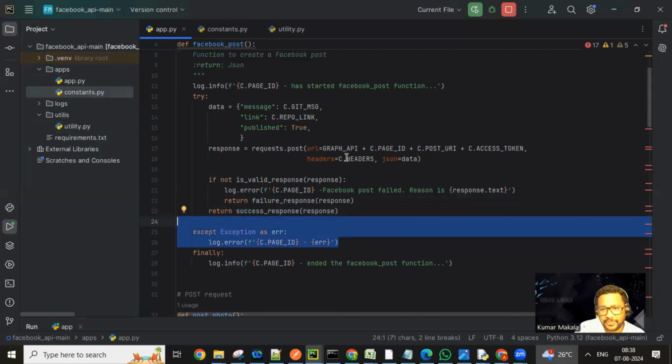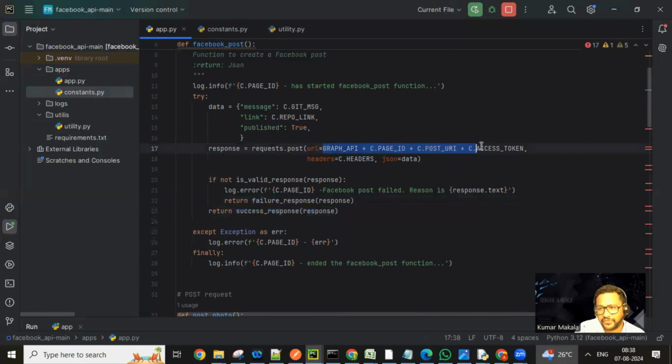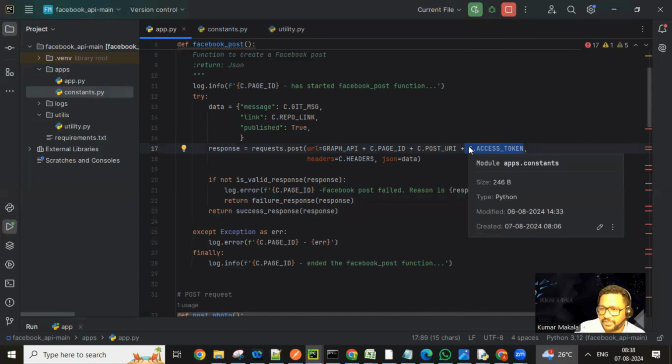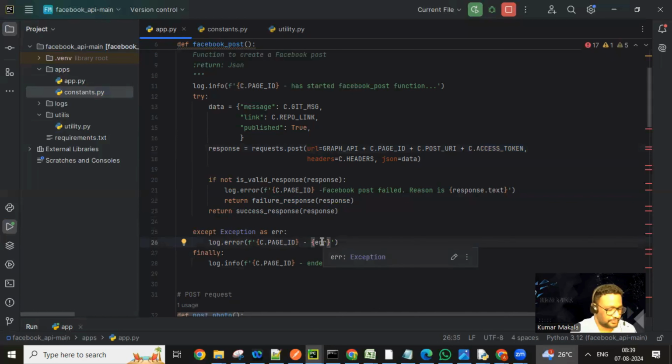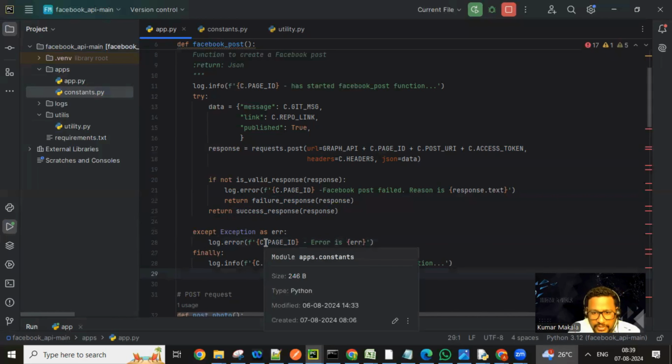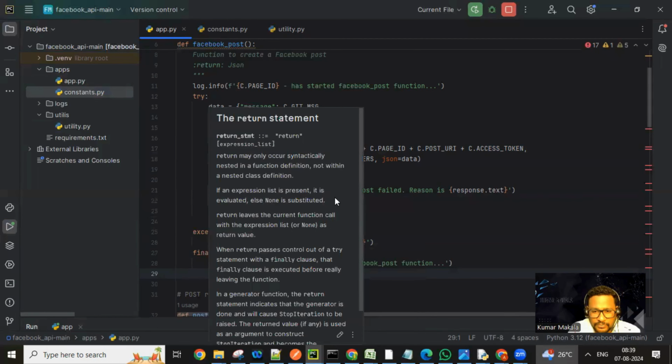For example, sometimes when it is doing concatenation of this string, let's say for some reason we don't have a token, meaning this becomes none, right? So string plus none gives a type error saying that a string and none cannot be concatenated, right? So to handle such kinds of errors, we need to have an exception block. Say error is space error. Makes sense.